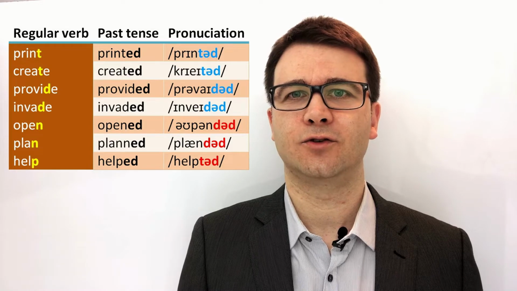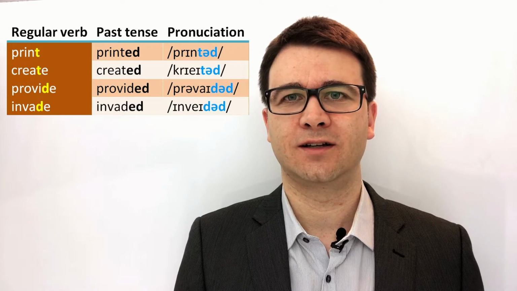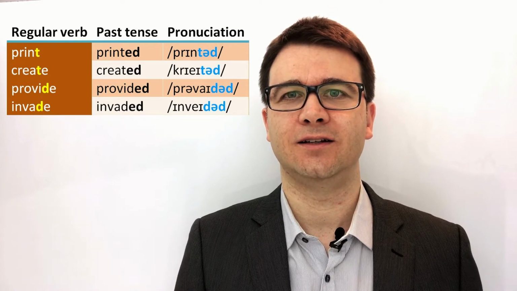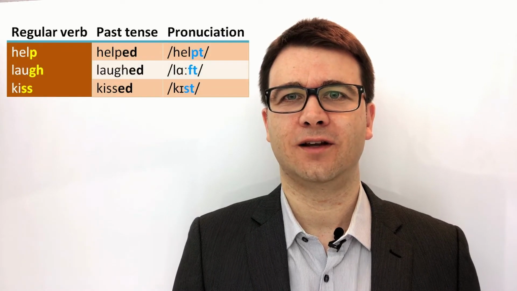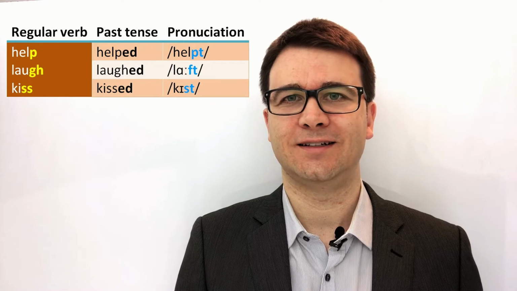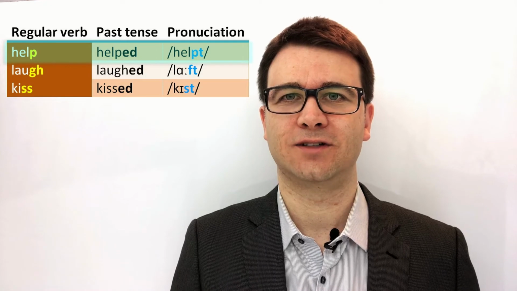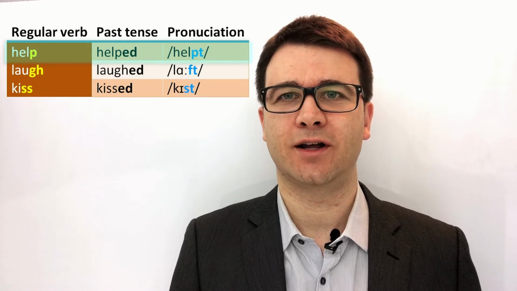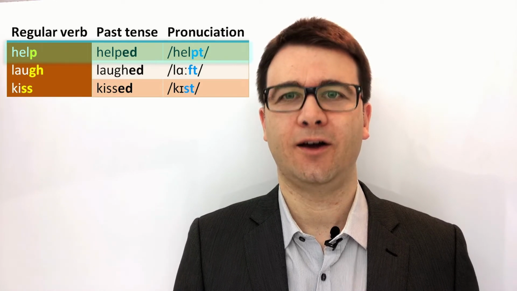I can tell you the other two types of regular verbs so that you know how to pronounce those in the past tense correctly. So just a reminder, the first situation that I described earlier was when the regular verb ends with a t or a d sound. The ed is pronounced tid or did. The second situation is when the last consonant of the regular verb is unvoiced, and you pronounce the ed as t. For example, help ends with a p sound, which is unvoiced. So the ed is pronounced t. Therefore, the past tense is helped, not helped.